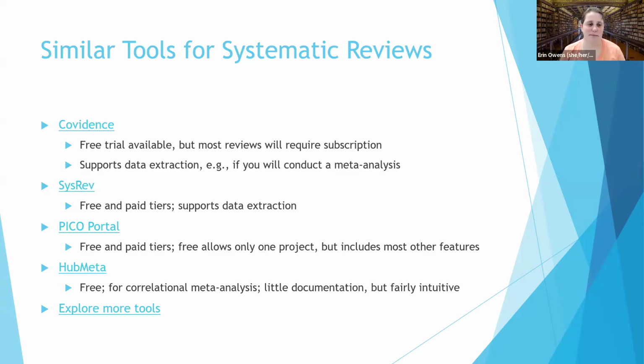SysRev has both free and paid tiers. And I realized I have a couple of notes here about Covidence and SysRev supporting data extraction. That actually is in Rayyan now. That is fairly recent. Rayyan will also now do data extraction. So if you want to be pulling out certain variables that other people collected to analyze those over the whole set, Rayyan, Covidence, and SysRev will all support that data extraction.